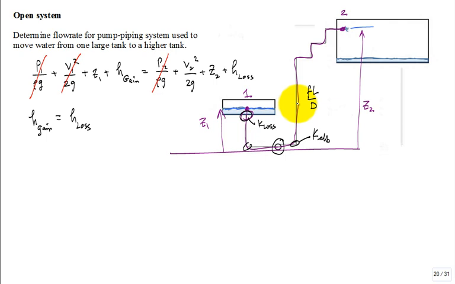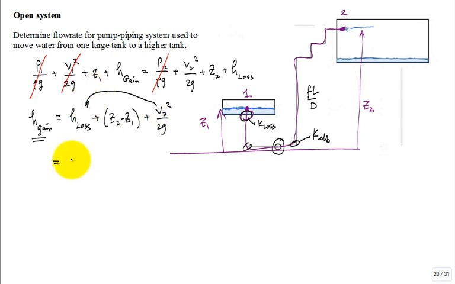That's what you're going to have. Okay, that's what we have for the loss, plus Z2 minus Z1. That's the elevation change. You have to pump it up. Plus, you have the V2 squared divided by 2g. That's kicking it out with the kinetic energy. The pump actually has to throw it out with some non-negligible kinetic energy at the exit. So that's what the pump has to do. And so a lot of times we lump that over.